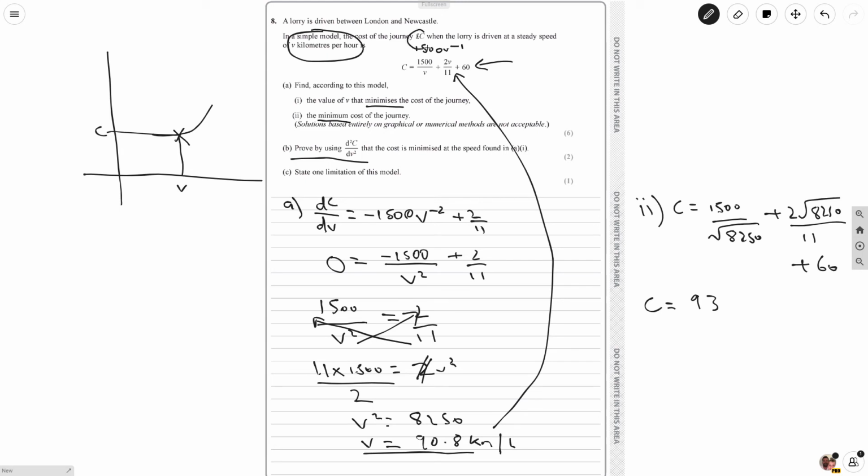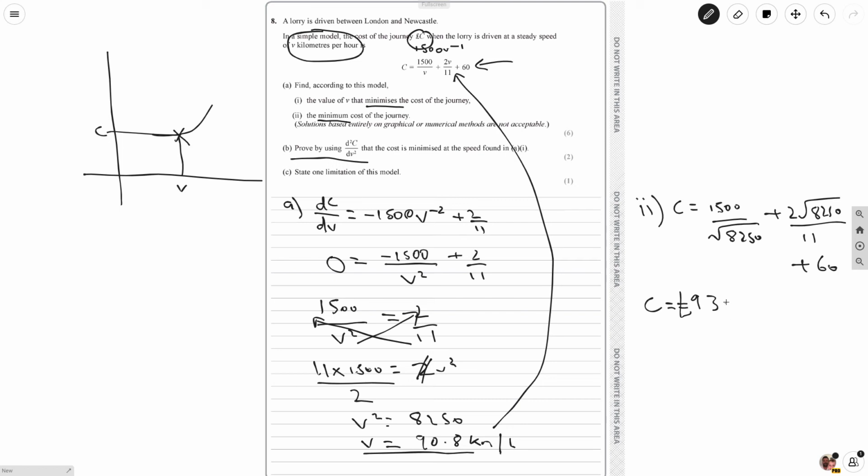In this case up here it does say in pounds. It's important that you look at that, because sometimes it could be thousands of pounds. It might be £93,000. Obviously not in this case. This is just the cost of a journey in a lorry, but it could be a question where that's in thousands of pounds. So it's £93 roughly.